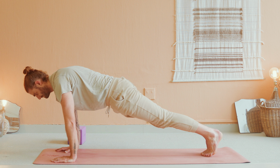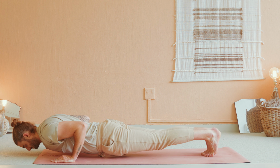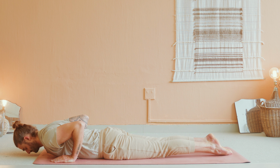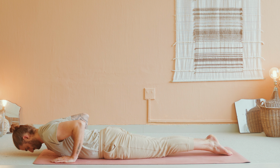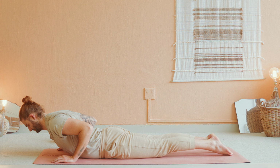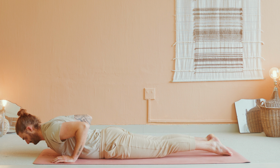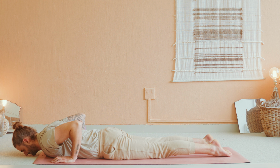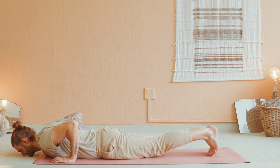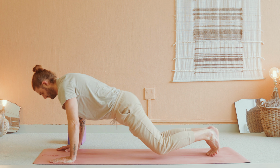Inhale, shift forward, tuck your elbows in. Exhale, lower all the way down to your belly, nice and slow. When you get there, untuck the toes, hands come beneath your shoulders. Inhale, cobra, lift the chest, tuck the chin, draw the shoulders back, hold, keep breathing, and release to lower down nice and slow. Hands underneath your shoulders, tuck your toes, take a deep breath in, exhale, child's pose, press back.